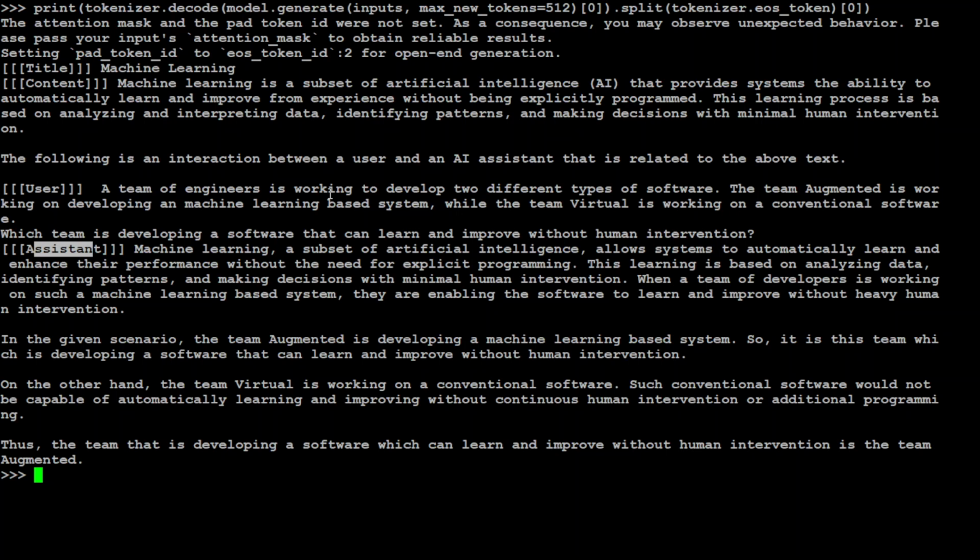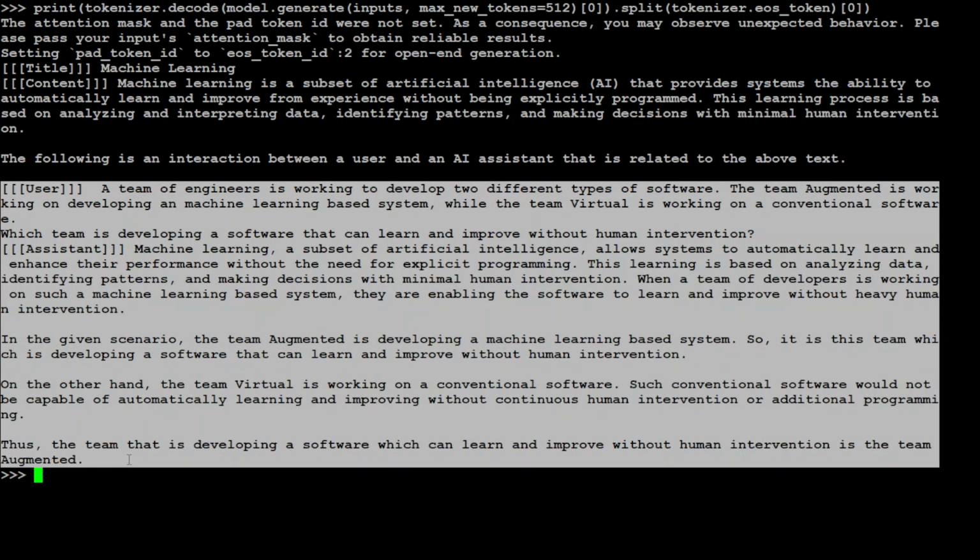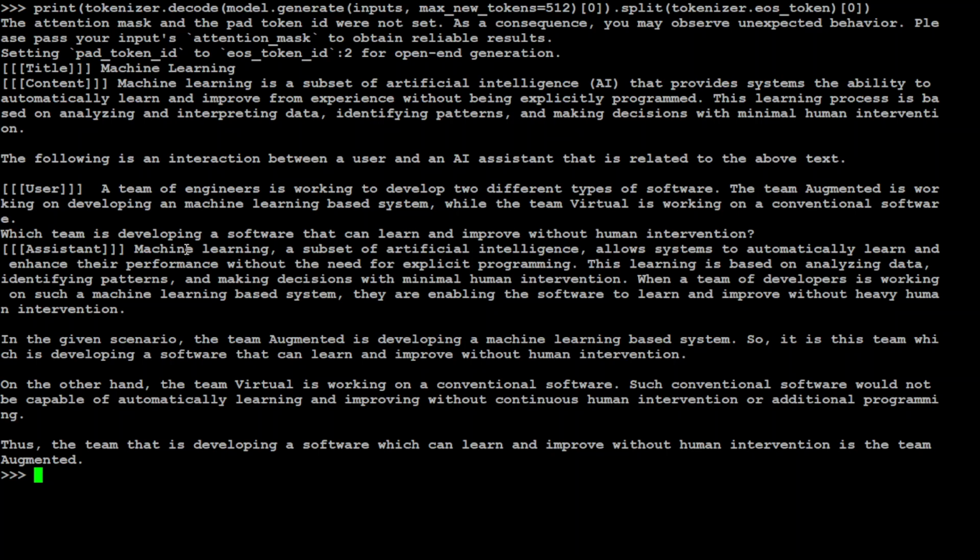And of course, the bigger your text is, the more question and answer, or conversation between assistant and user, there will be. But you can see how cool that is. Now just imagine there are a lot of conversations and interactions like this for your data set. You just create a file of that data set and you can use it easily for your fine-tuning and for your training, or even you can put it in your RAG. The use cases are limitless, whatever your field is.